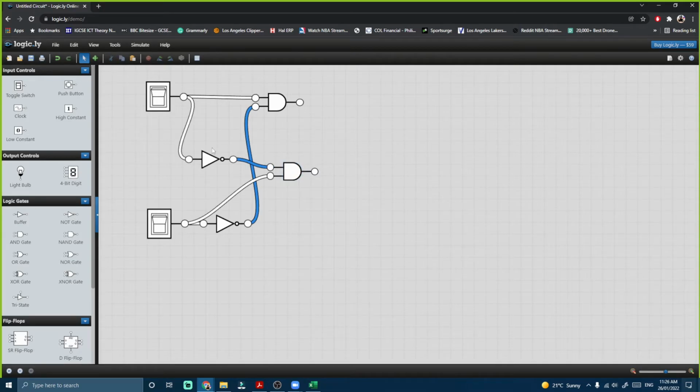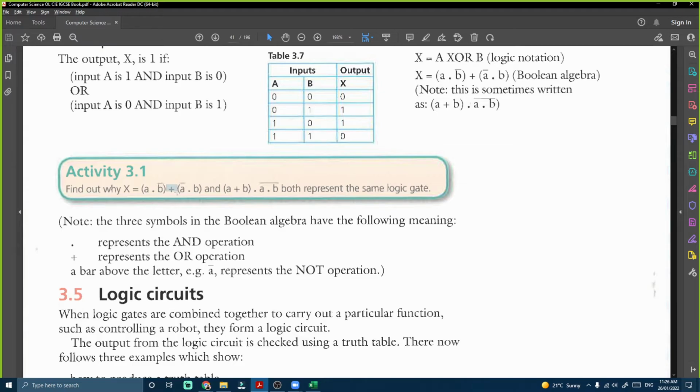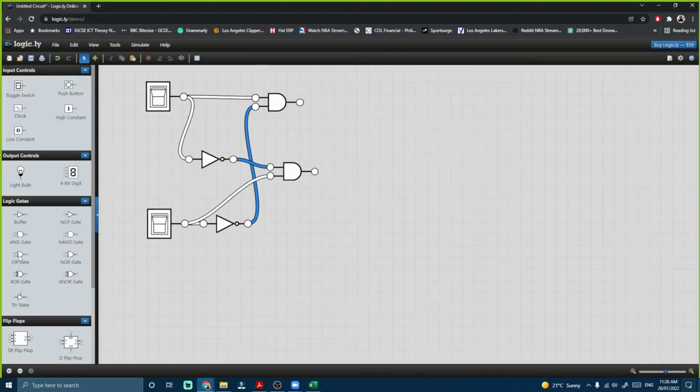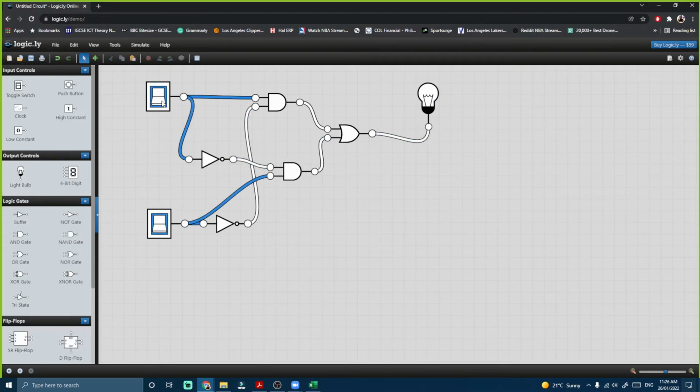And then what we'll do now is in the middle of that there is an OR. So you will now put the OR in the middle of this, and of course connect the two circuitry we have here and put the light bulb on. Connect it. Now expectation: when you click one of it, it will turn on. Click this one, good, it works. Click this one, it works. Click them both, nothing happens. Turn both on, nothing happens. So that's it.